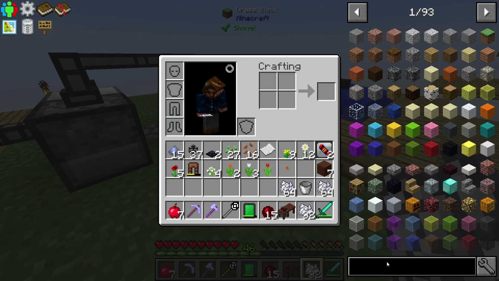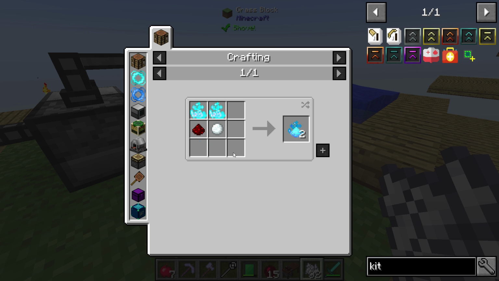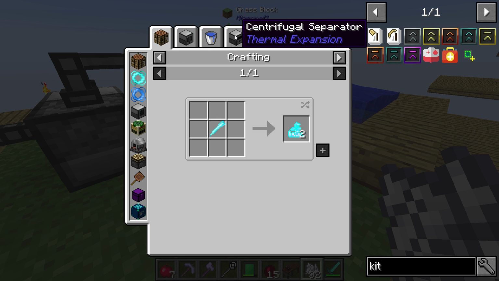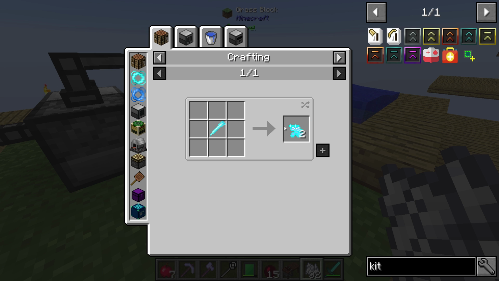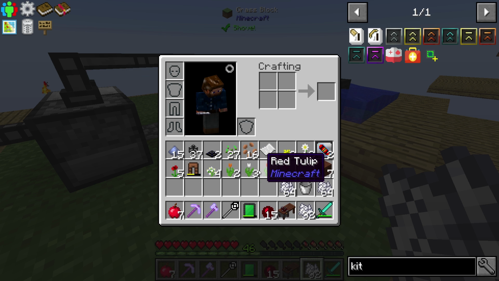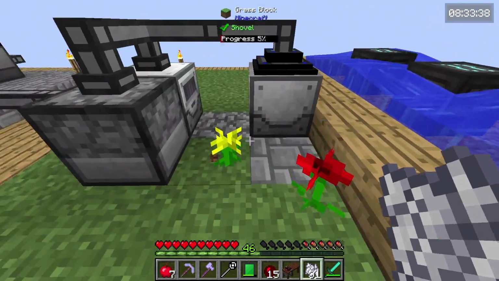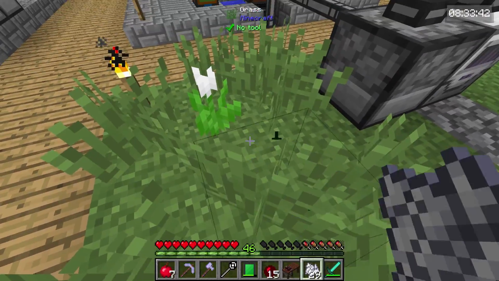Like, if we wanted a kit, if we wanted to upgrade to the Signalium, we'd have to get ourselves Blizz powder. And to get the Blizz rod, we'd have to make Blizz, which you would get from... I'm pretty sure you can make this stuff. Yeah, with the snowballs and fluid experience like we're doing. You would have to use snowballs, which you'd have to make a glacial precipitator. And you'd have to go through that whole process. I think that would take a little bit longer. That's just me.